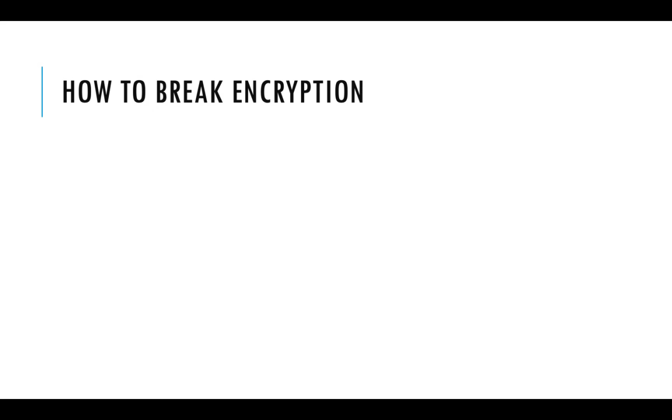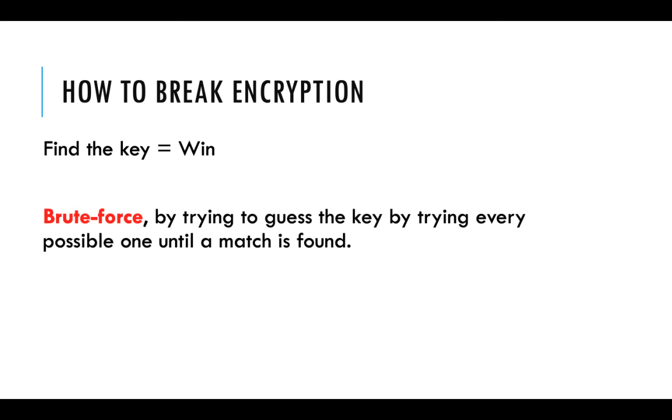But how do we actually break encryption? Well, if you find out the key, then more often than not, decryption will be fairly straightforward. We can apply a brute force attack by trying to guess the key, by trying every possible combination of answers or keys until the match is found. And obviously, for a human, this is a very, very slow process, but modern day computers are very fast and they can often reduce the amount of time needed to actually break your encryption.